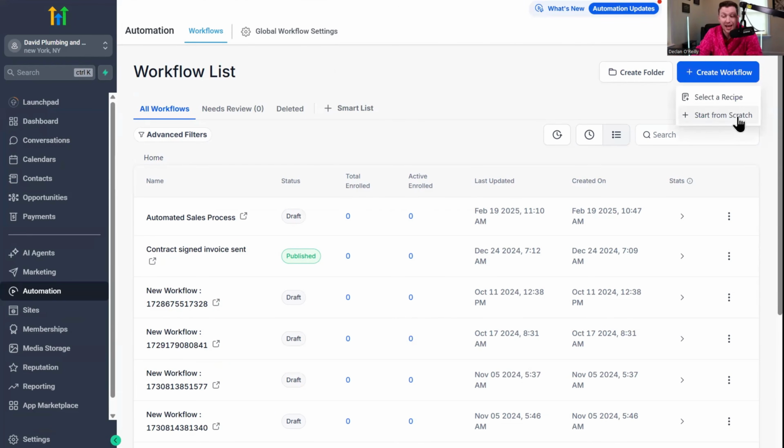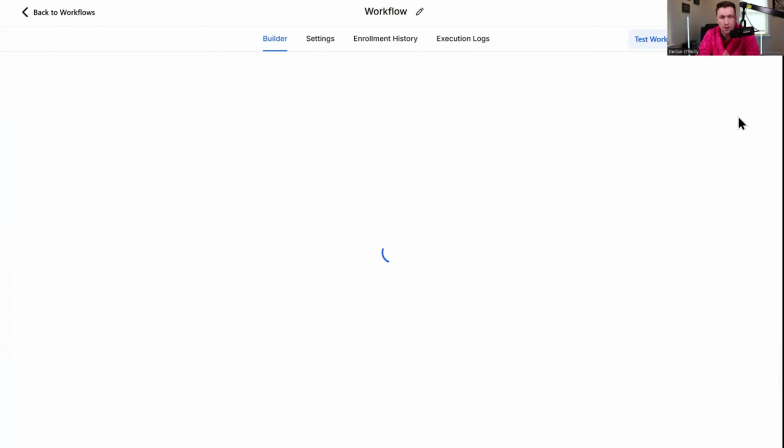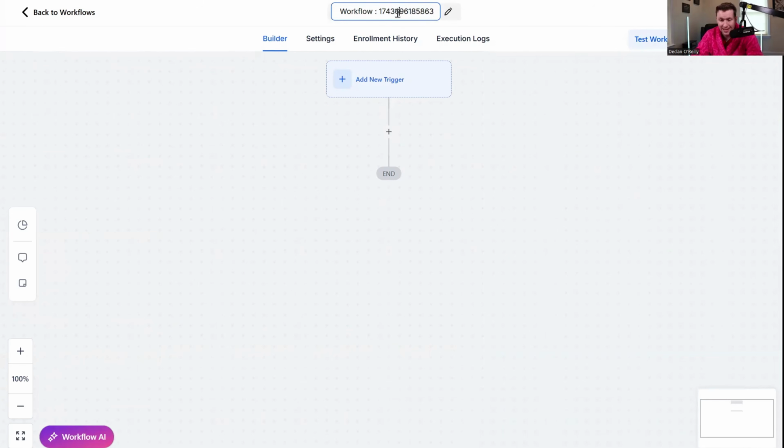So this one does not have a recipe, but you want to start from scratch. This goes hand in hand with an AI chatbot. I recommend anyone that is using WhatsApp heavily on GoHighLevel set these up across the board because it will save you so much time. The first thing you're going to want to do is name your automation. Okay, Onboarding WhatsApp or whatever you want. That's spelled wrong. Just put in whatever you want.